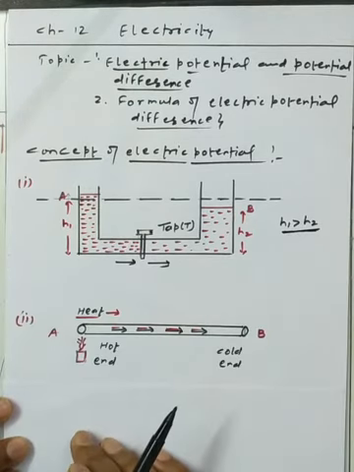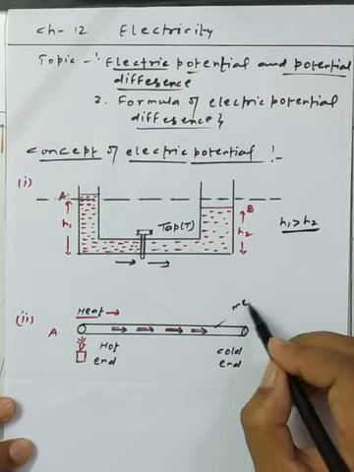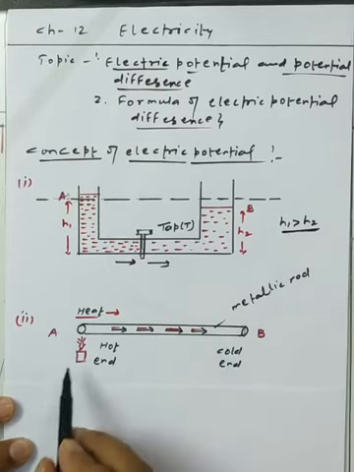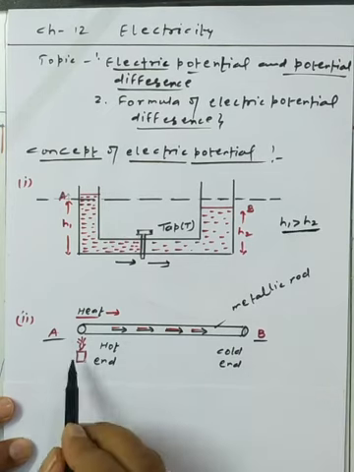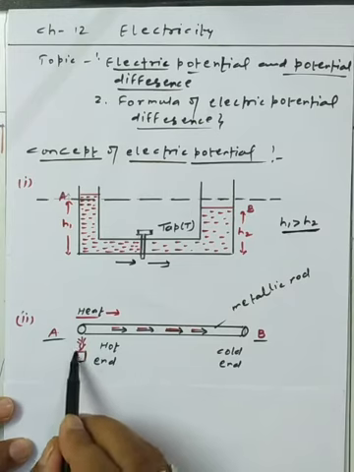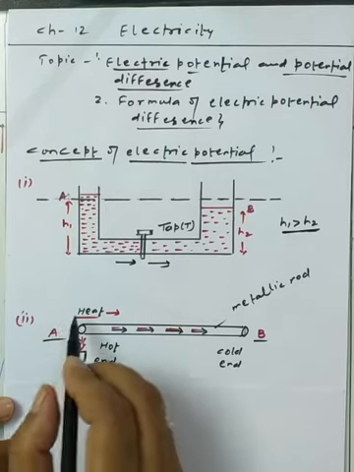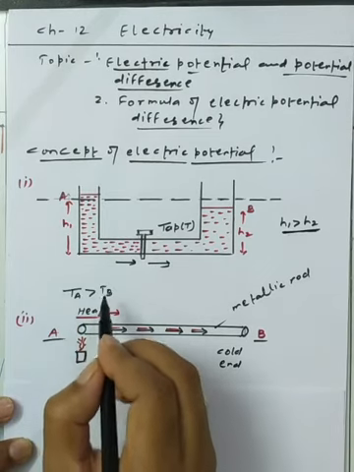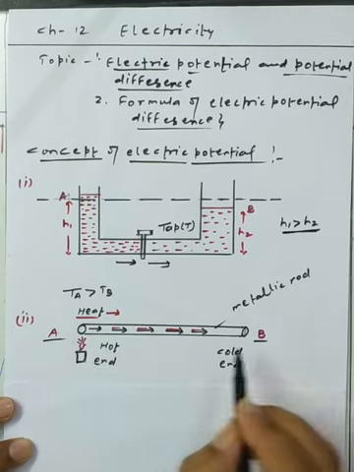Now one second example I am taking in front of you. This is a metallic rod we have, and we have two ends, end A and end B. Now we are keeping end A in heating condition. So probably the temperature of end A will increase slowly, and we are assuming that TA is greater than TB. So what will happen? The amount of heat will start to flow from end A to end B.